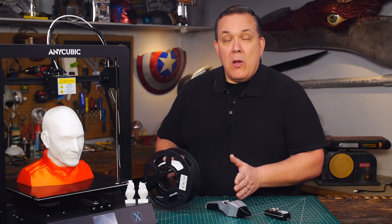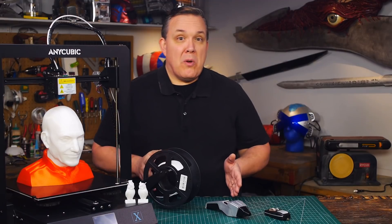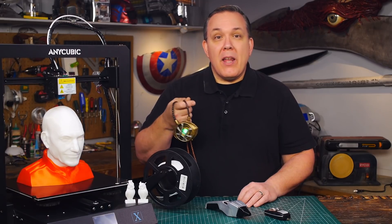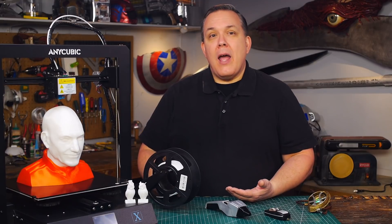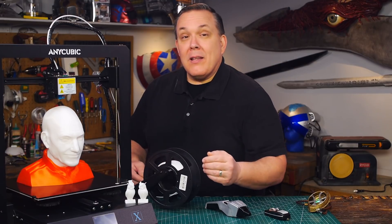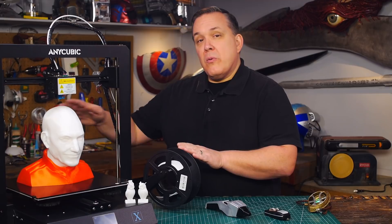I am really happy with Anycubic's Mega X printer. Now I've printed a number of things with it — not just what you see here, but I also used it to make the needed replacement parts for my Eye of Agamotto. I found the Mega X reliable. There was really only one print that has ever gone wrong, and that was caused by my error and not the machine's. I thought that the large adjustment screws made bed leveling really easy, and that leveling is held even when I move the unit into another room.